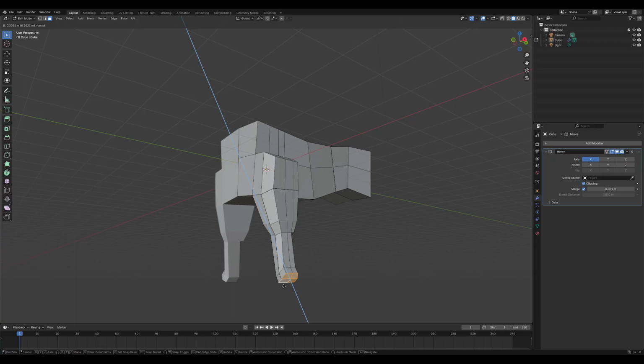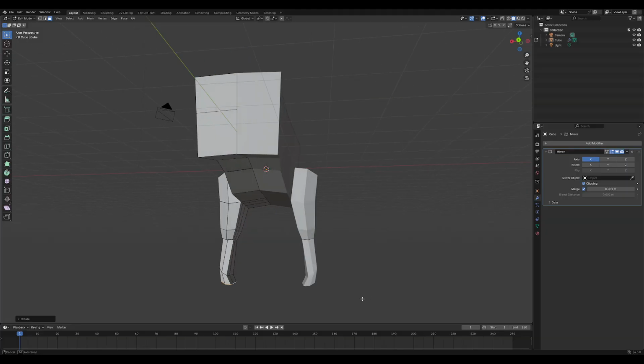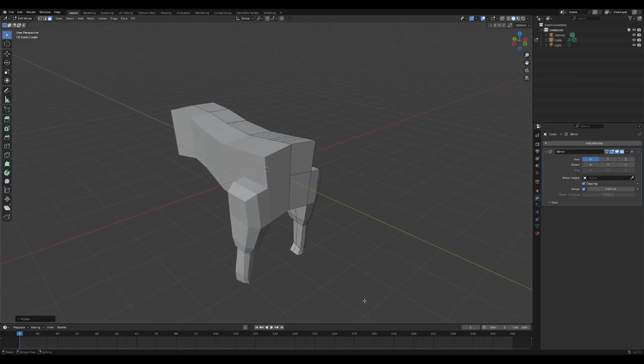I wanted to press E. Ooh. I guess pressing this will make it go in different ways. I don't know why it's not exactly mirroring there, though. That kind of works. Yeah, that works.